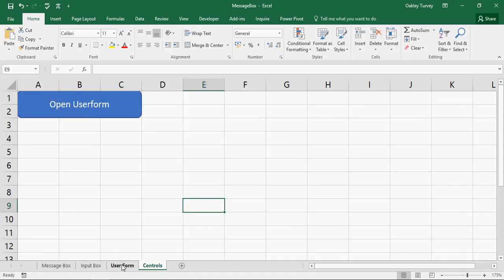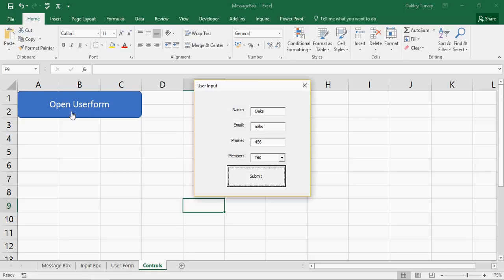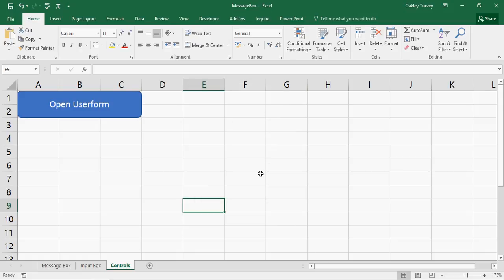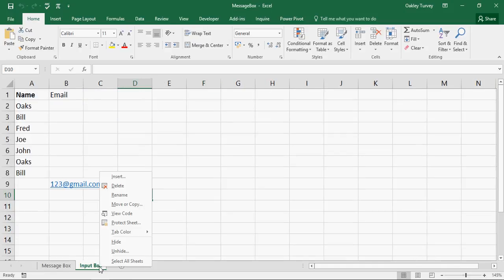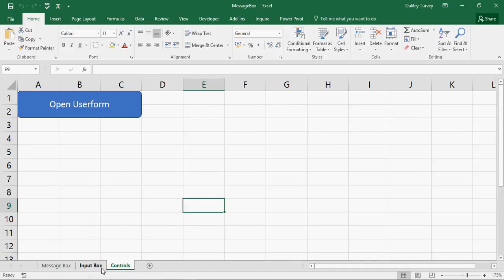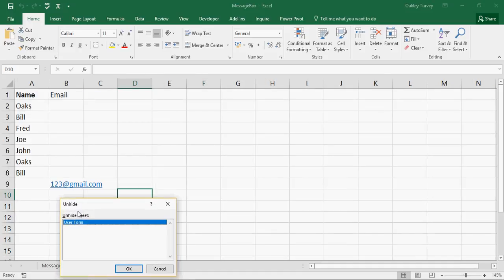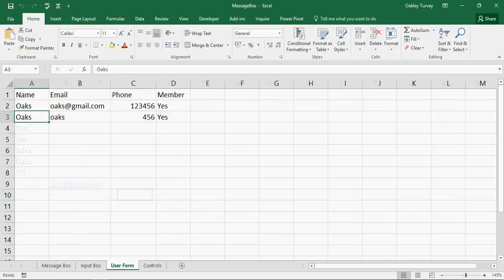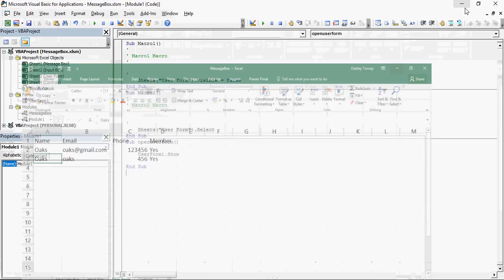Now, even if the form is currently showing, that doesn't matter, because as soon as I run this, it will hide that when I click the submit button. So the form is now hidden, and if I now go back into that form there, oops, I unhide them all. You'll now see that the data has gone into the right place.